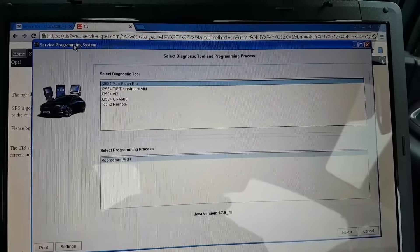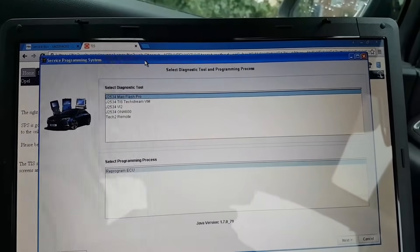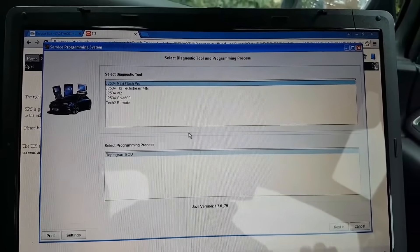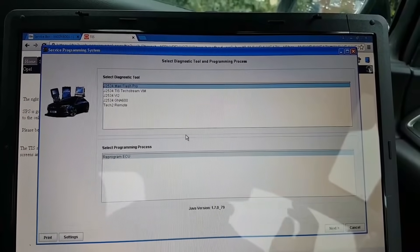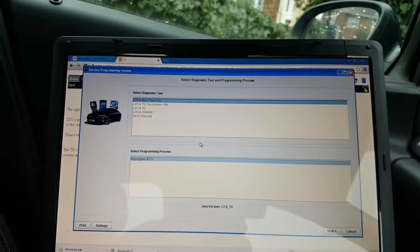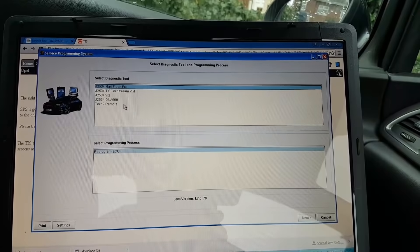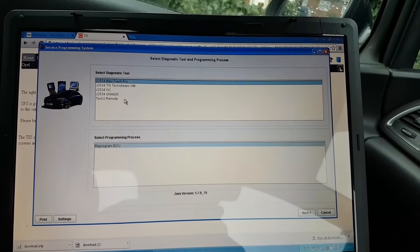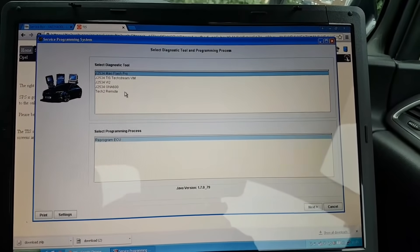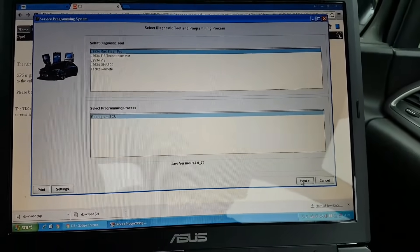I went into SPS info and there is a software update available - I'm not sure if it's above the one currently on the car, but possibly it is. The description of the fix tells you there's an improvement on downshifts from fifth to fourth and from third to second - which was one of the original complaints. The car isn't doing that anymore though; the only issue now is the harsh Drive engagement from standstill. Anyway we're now here to reprogram.